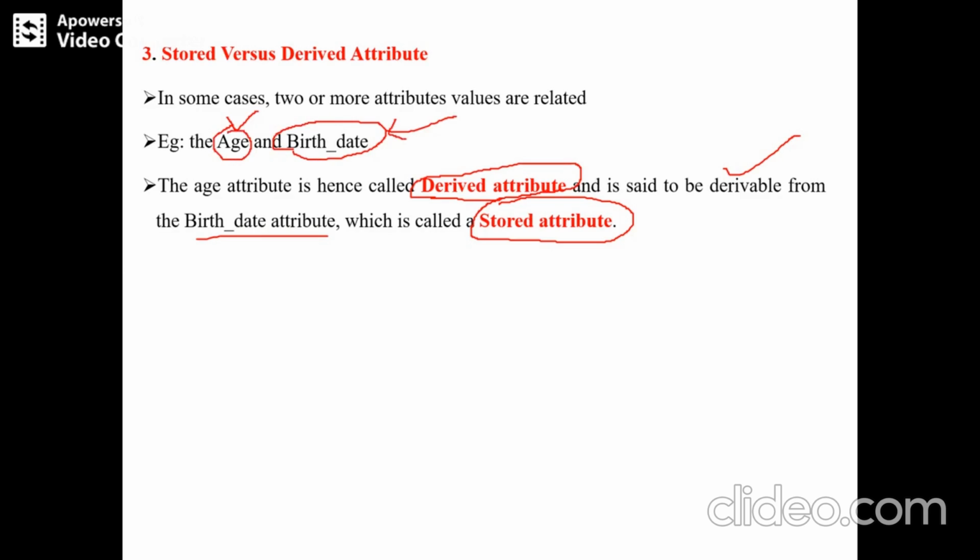If birth date is stored, then we can identify the age of a person. If we don't know the birth date, then we can't identify the age. By using age in the reverse process, we can't identify the birth date. So the birth date will be the stored attribute and age will be the derived attribute.